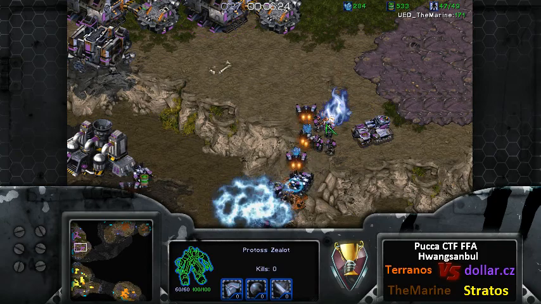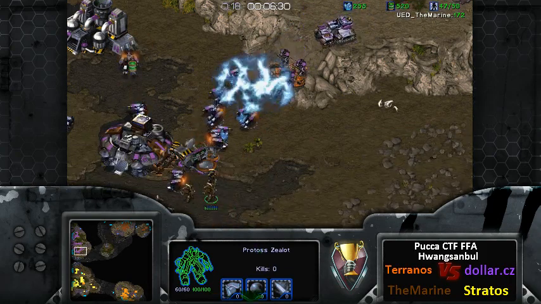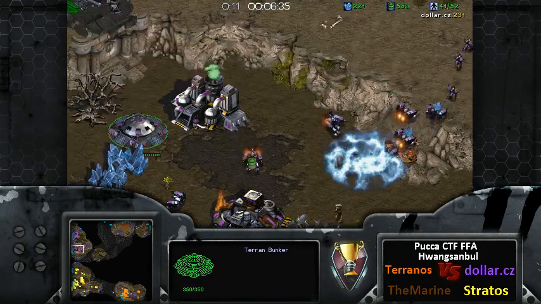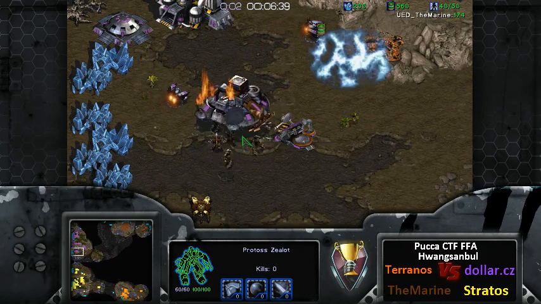There might be one zealot that gets up, but this is going to be a death zone for zealots right now. It's pushing him around with SCVs, tanks, and Marines. It's just not gonna be great. And pushing down the ramp though, it's annoying. He needs to get to that bunker. It's very smartly positioned by $, but the only problem is he can't really get to it. That's the issue.